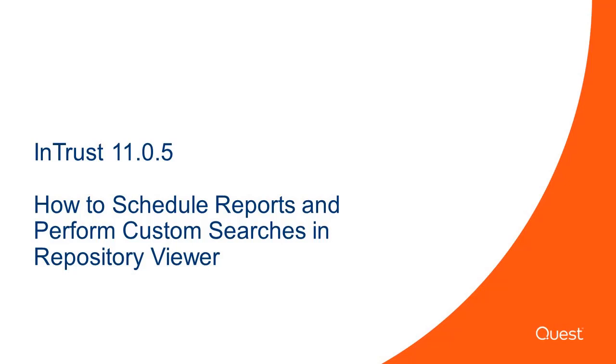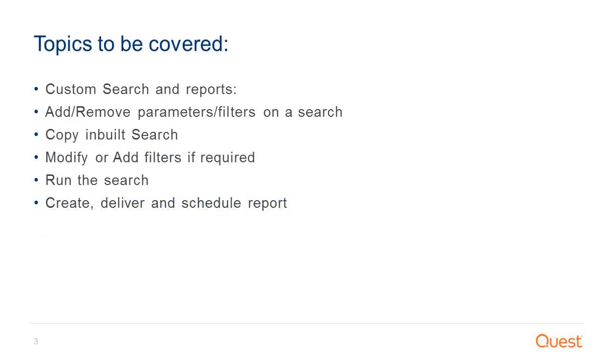Today we are going to learn about how to schedule reports and perform custom searches in the repository viewer for the new InTrust 11.0.5. The topics that we will be covering today relate to custom searches and reports: add and remove filters on a specific search, copy the inbuilt searches, modify the filters as required, run the search, and create and deliver a report.